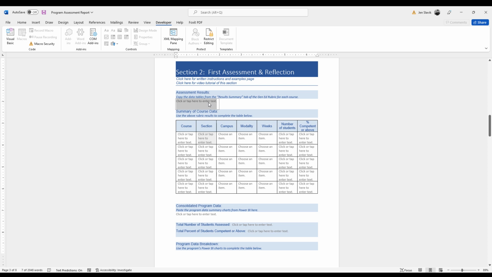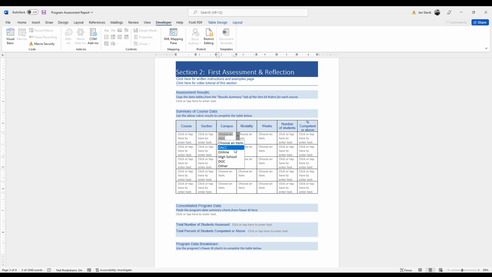Once you transfer over all those result summaries, we are going to look at the data a little closer and sort it in this table to make a little more sense for us. You will include the course and the section. We're also going to use this drop-down box and choose the campus.